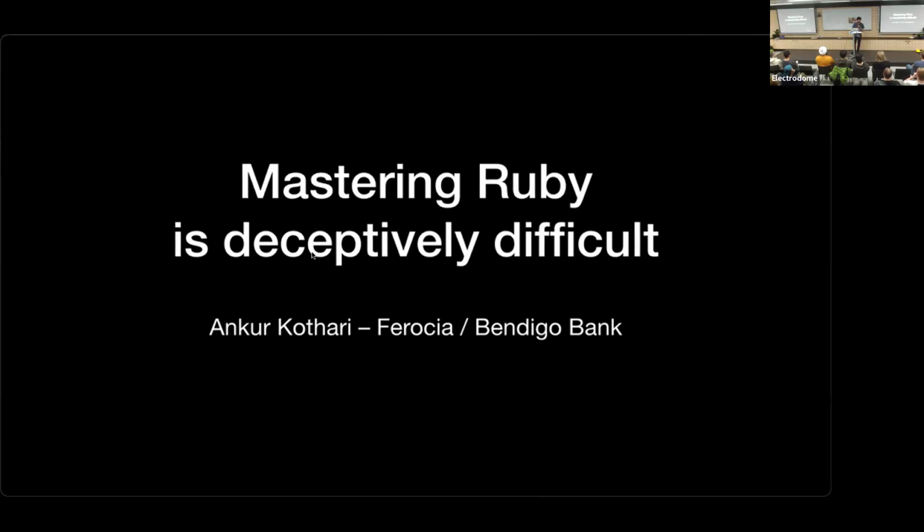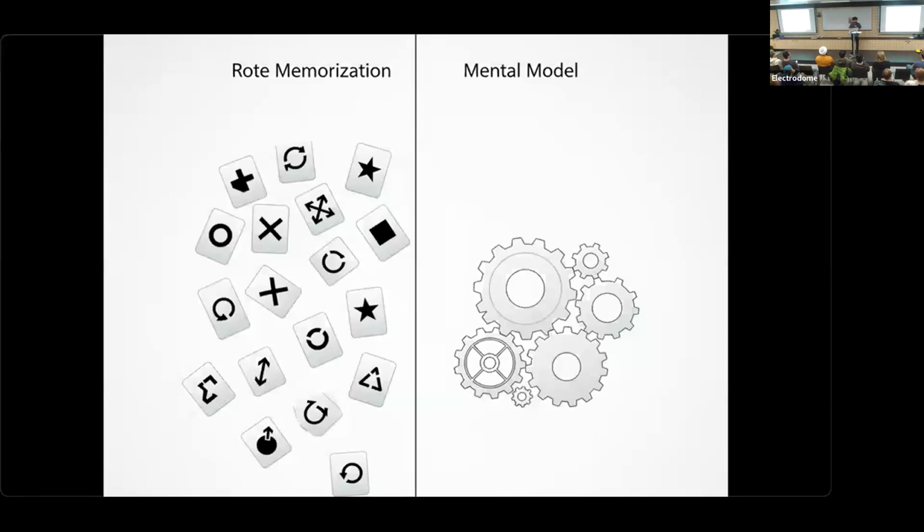So when we study any complex system, there's fundamentally two ways that we can learn. One is through rote learning, so like memorizing formulas for a maths exam. Or the other way is we can build a mental model. So we can find the patterns and interactions that explain what we see. When we learn the underlying principles of the system, we learn quicker, we have more fun, and it lets us predict the system's behavior, even in situations that we've never seen before.